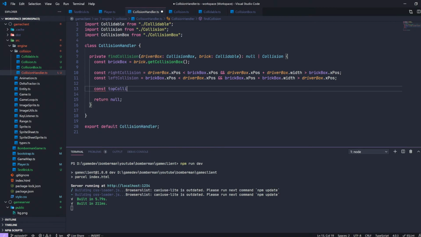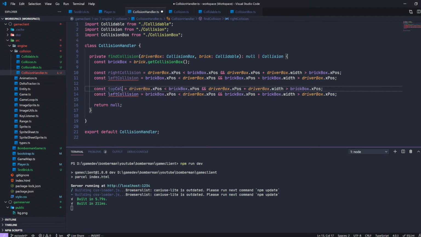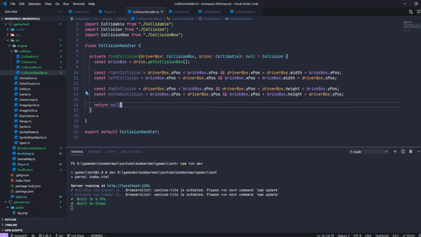Top collision is going to be exactly the same as these. Bottom, except x is going to be y, and width is going to be height. There we go. And that's really it, to be honest.